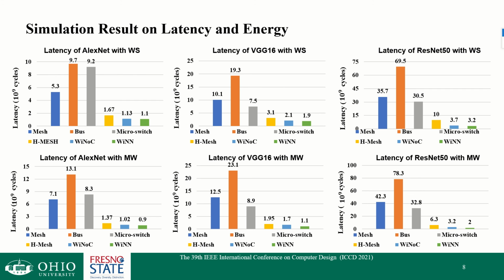We evaluated the proposed architecture on 3 representative DNN workloads, AlexNet, VGG16, and ResNet50 on the CIFAR-10 dataset. We compared the latency and energy consumption of WiNN to other wireline-based accelerators. These include traditional mesh, bus-based network, DNN-optimized microswitch, and hierarchical mesh as proposed in Eyeriss v2. We further compare WiNN to a wireless interconnected DNN accelerator called WiNoC. As shown in the figure, WiNoC and WiNN achieve lower latency than any other wireline counterparts due to the deployment of wireless interconnects. WiNN reduces the latency further with MW data flow compared to WiNoC because WiNoC only supports the broadcast of weights.